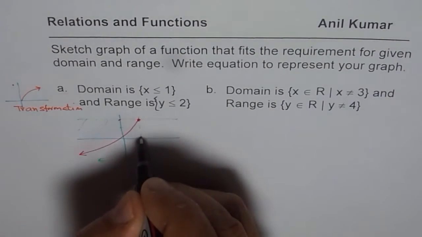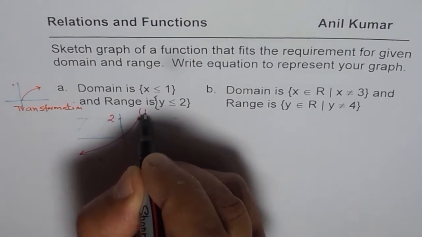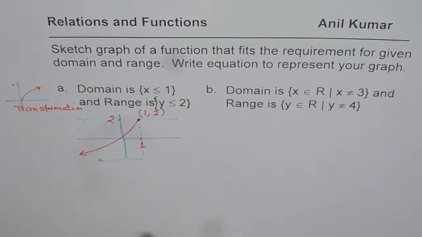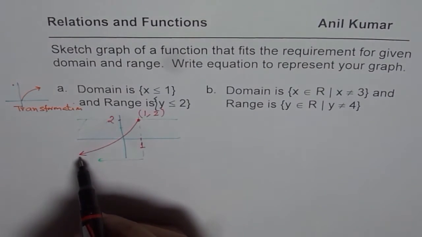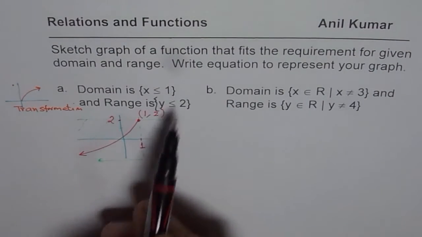Coordinate points for this should be 1 along the x-axis 2. That means it starts at 1, 2. So that kind of a function has a domain which is less than or equal to 1 and a range which is less than or equal to 2.